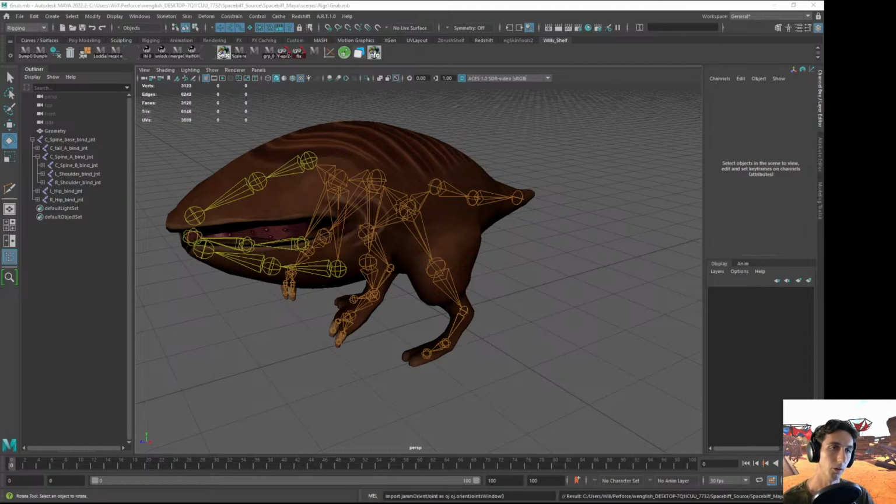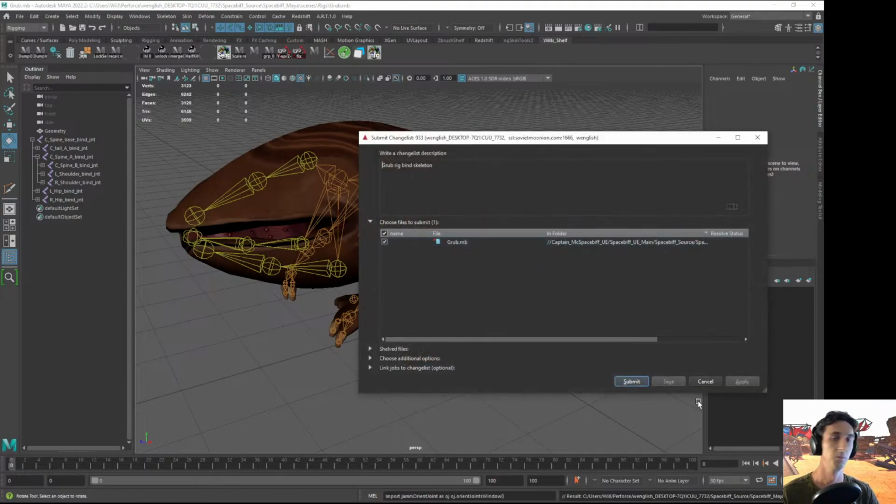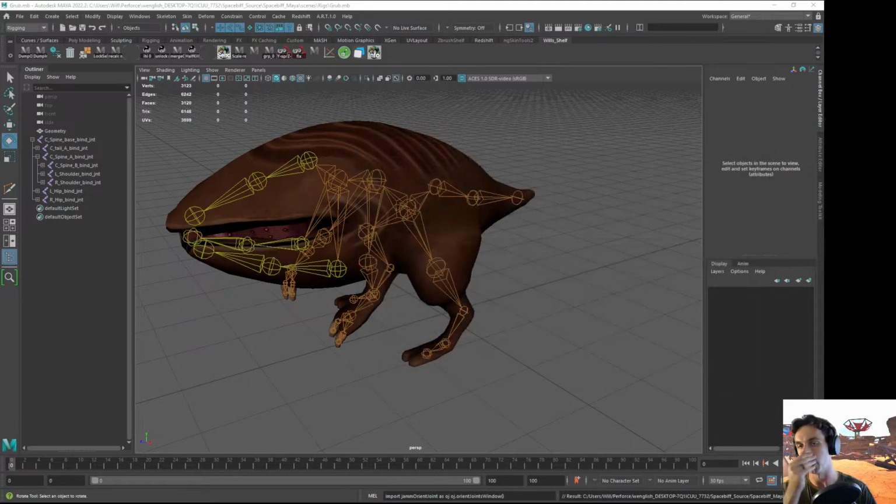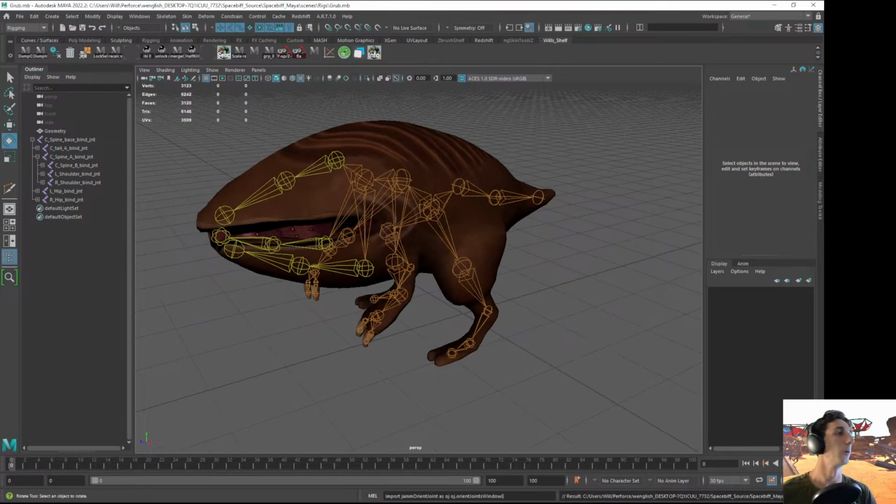You're not missing anything over on my other monitor, I promise. Just files. Rig, bind skeleton. I'm gonna go ahead and submit that. Nice. Alright, check that right back out and let's keep going.